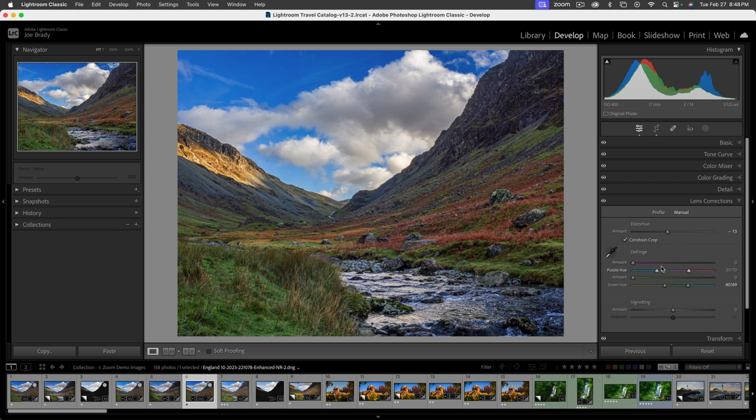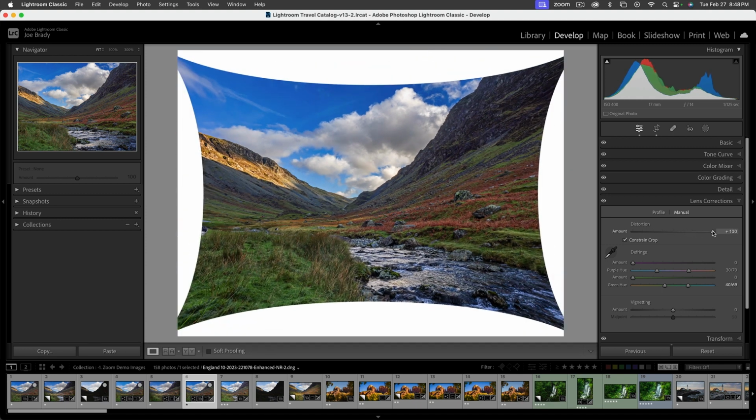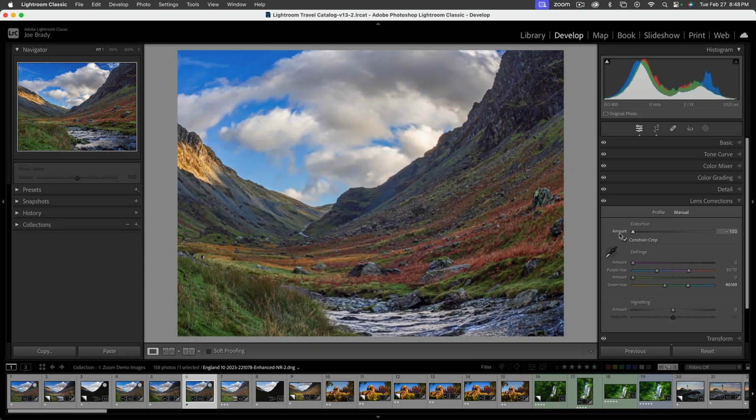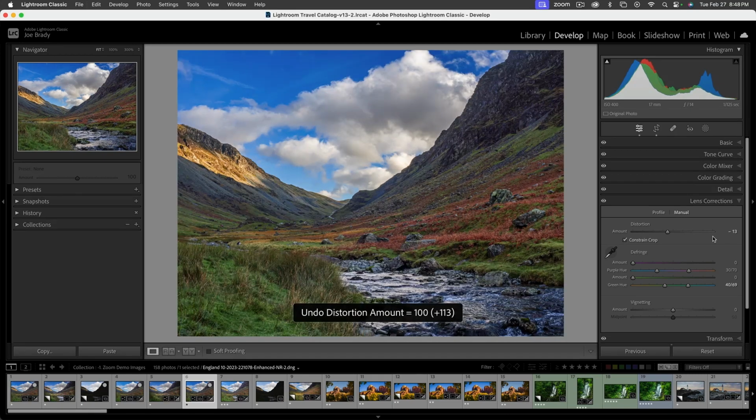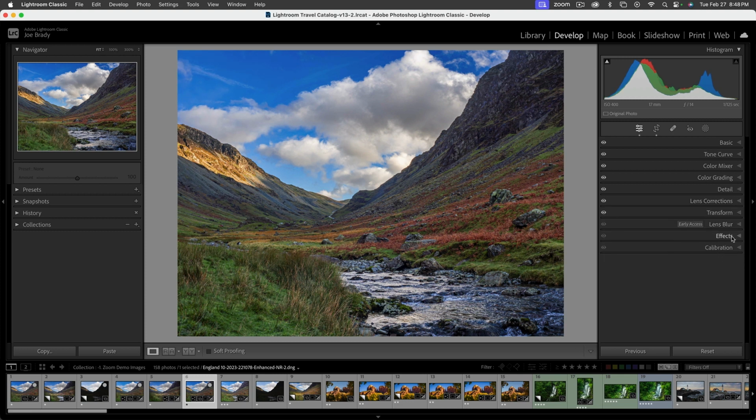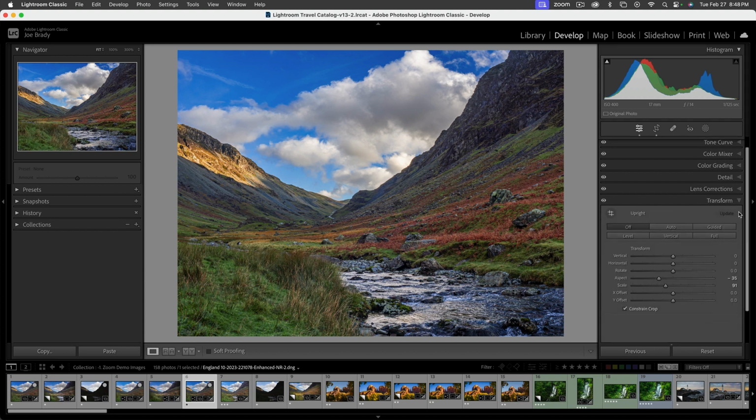Also, under manual, you have the ability to fix chromatic aberrations manually, and you have the distortion, which we played with earlier. Sometimes you might find you need to fix it. That's kind of weird, but again, just hit undo and it'll go back. Now, there's a vignetting thing here, which is lens vignetting. Well, that's not the place I want you to do vignetting. I want you to do it under effects. We'll get there in a second.